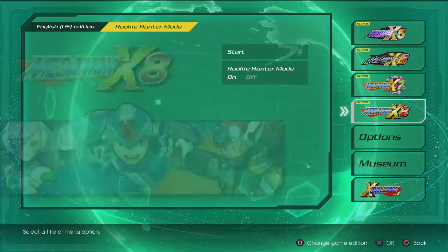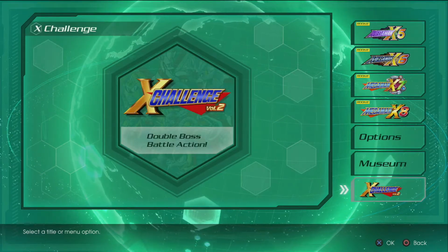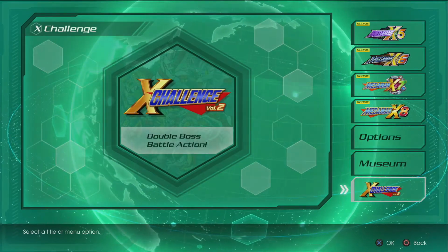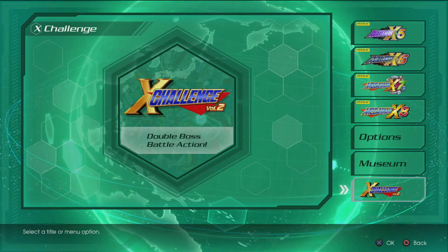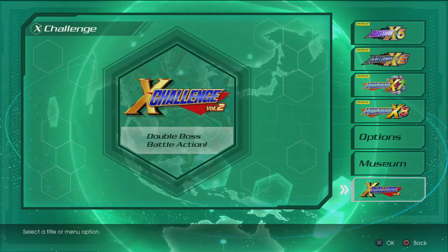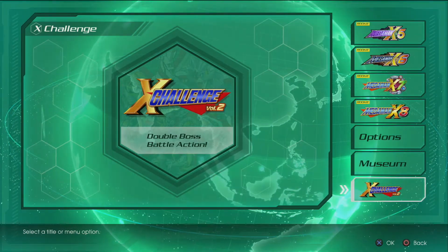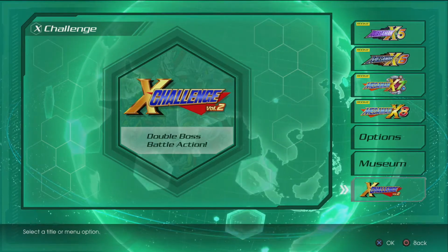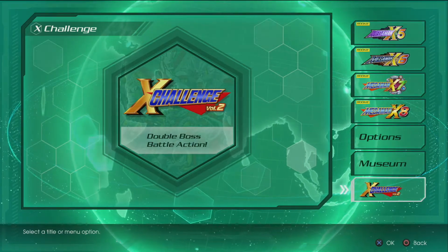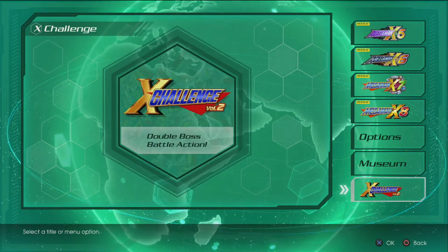I know they didn't do it for the Legacy Collection, but it would have been nice to include the Extreme games, or maybe the Maverick Hunter export, as a kind of, you beat so much, here you go. I know they wouldn't include Command Mission, as that is an RPG and it just doesn't fit with the rest of the games. But I'd only recommend Legacy Collection 2 if you're a diehard fan.